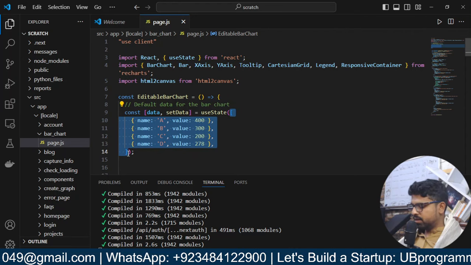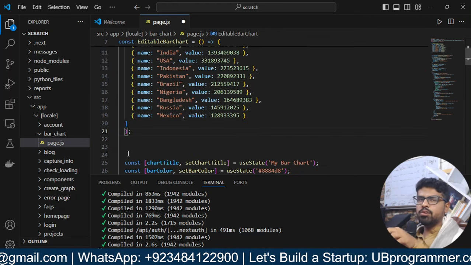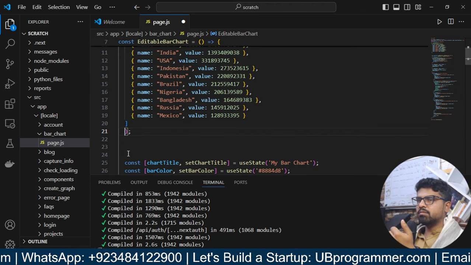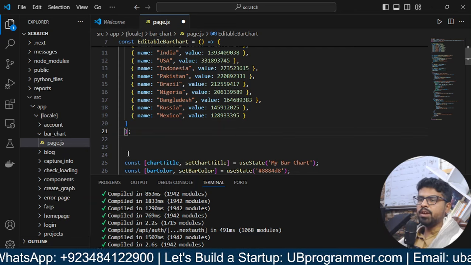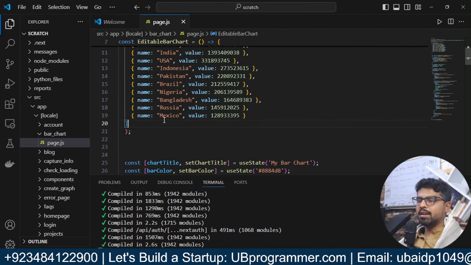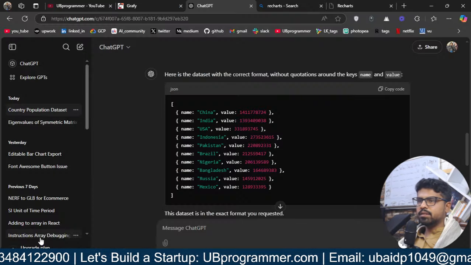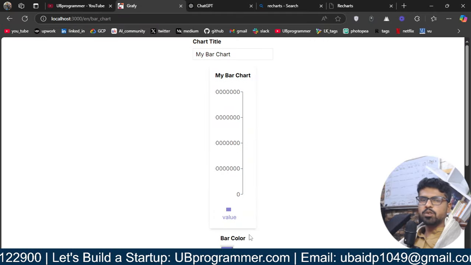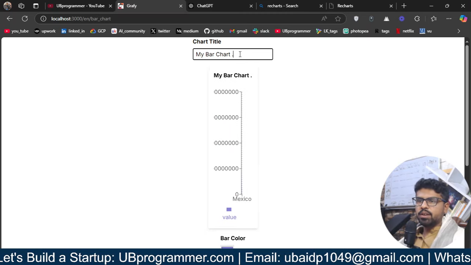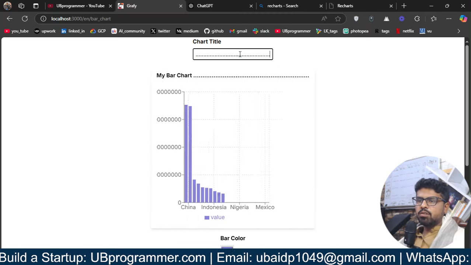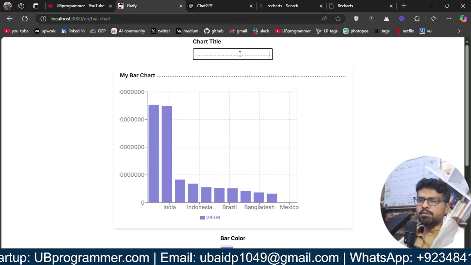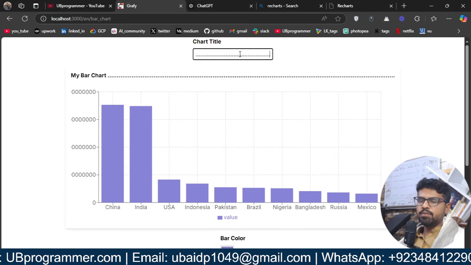paste it here. Now this pipeline, obviously you will not do it yourself every time by copy paste, right? So we'll just make an API call to the LLM and get the data back and then plug it in, right? So that will not require any effort, not technical at all, but the pipeline will be the same. Now this is also a small bug, so please ignore that. I will just make it wide so that we can see clearly what we have in the graph.